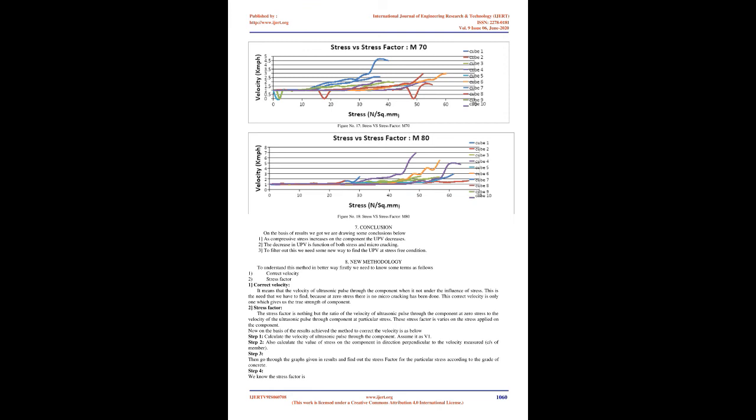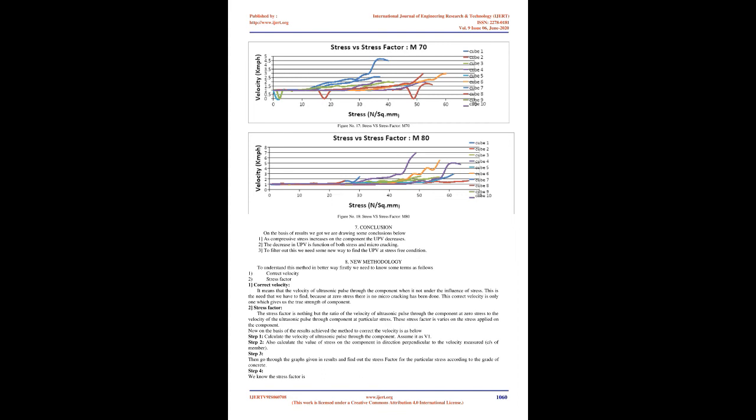7. Conclusion. On the basis of results, we are drawing some conclusions below. 1. As compressive stress increases on the component, the UPV decreases. 2. The decrease in UPV is a function of both stress and micro cracking. 3. To filter this out, we need some new way to find the UPV in the stress-free condition.